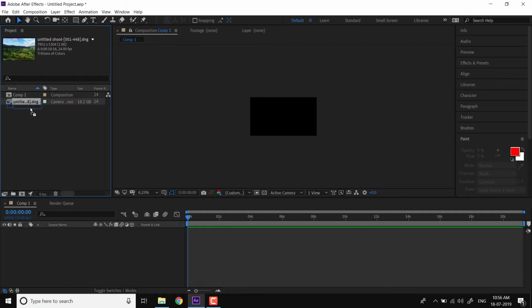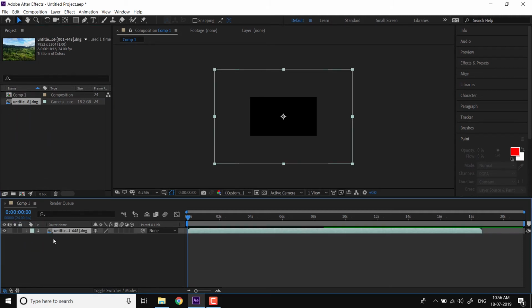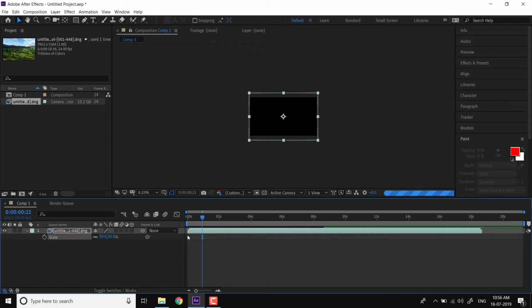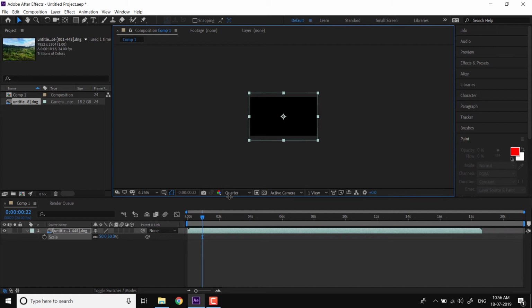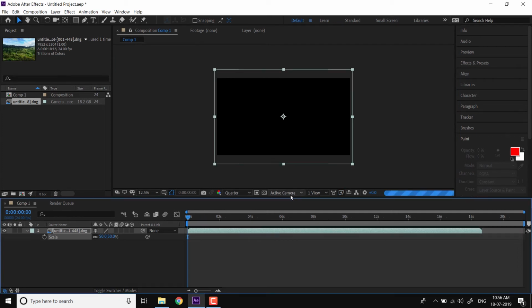So now I'll drag and drop the sequence into this, and obviously I'll have to scale down a lot because this is a very high resolution file and it's very hard to load in my software. So I'll scale it down to at least 50%. Let's see. So again, you could reduce the resolution here so that it shows on the screen, because it's a very big raw file, so it takes some time to preview it. So you could reduce the resolution here.